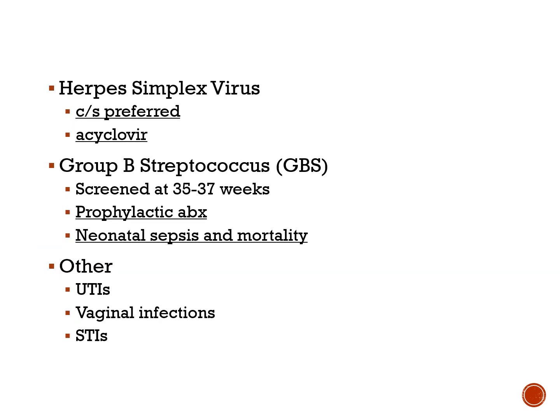Herpes simplex is the H of TORCH. Its risk to the fetus varies. It's dependent on whether or not they're exposed to the lesions at birth. If a mom has an active case of herpes simplex at the time, a C-section is definitely going to be ordered by the provider.